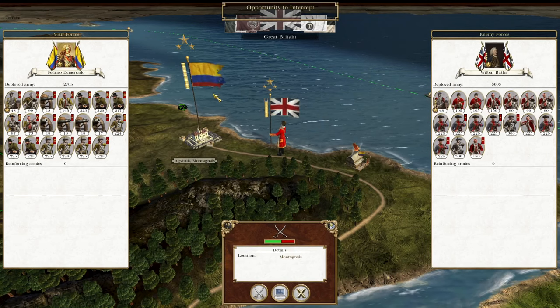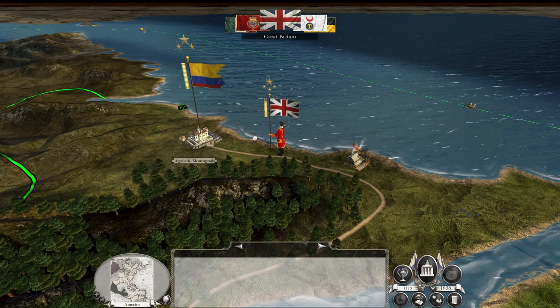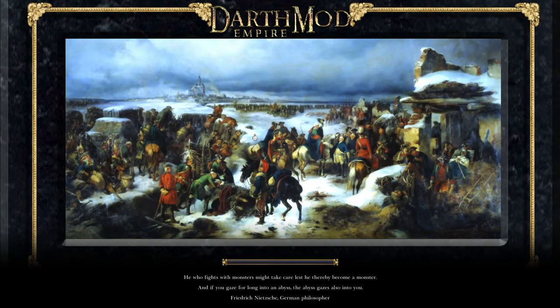Do I want to intercept? Hell yes. Come at me. This is going to be our bread and butter up in Agbitook for a while. I don't want to really commit the forces up there to destroy that British pocket. Instead, I'd rather use them as a drain on their resources. Let them spend money rebuilding and replenishing these armies every time, just so I can kill them again and again and again.